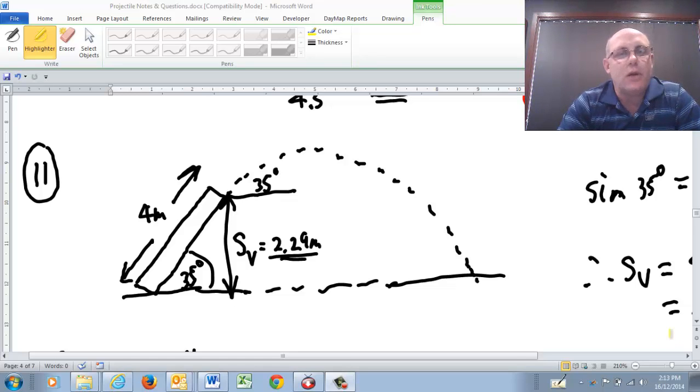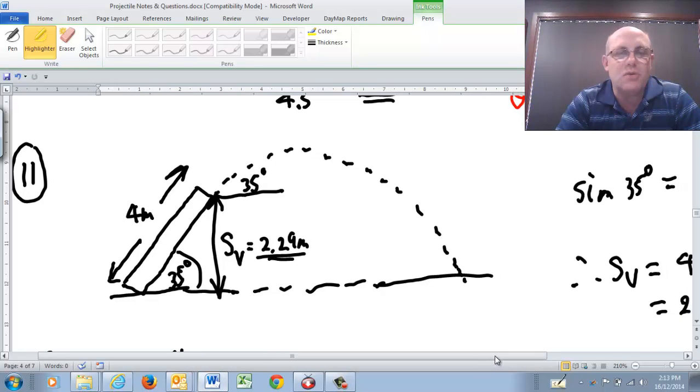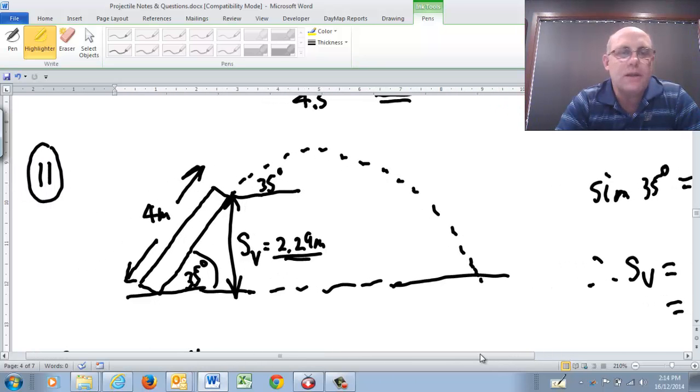Today we're going to be looking at question 11 on page 32. In this scenario we have a cannonball which is fired out of a 4-metre cannon at an angle of 35 degrees. This is one of these questions where it's a little bit different from the normal standard sort of question. The first thing we need to know is what height the cannon is launched from, up here. That position up there.